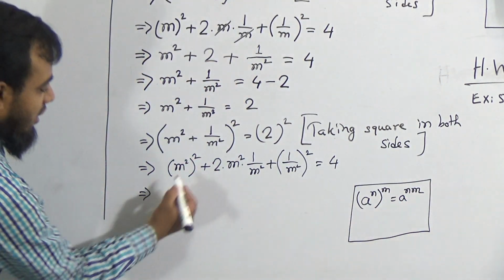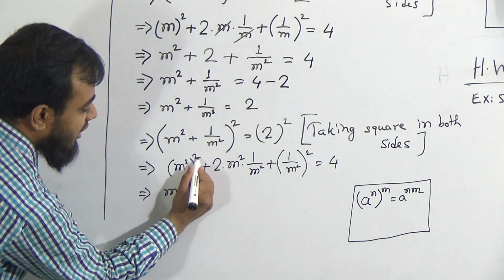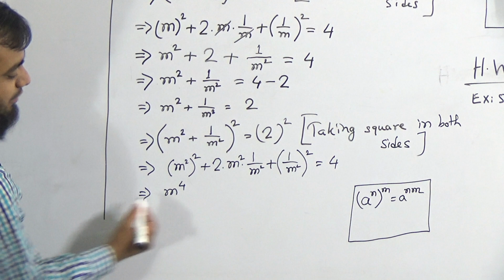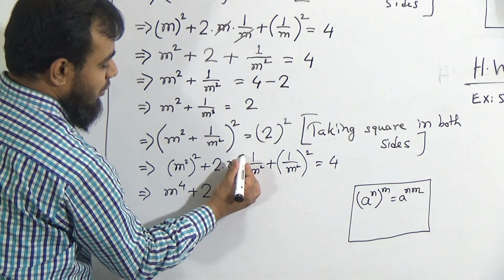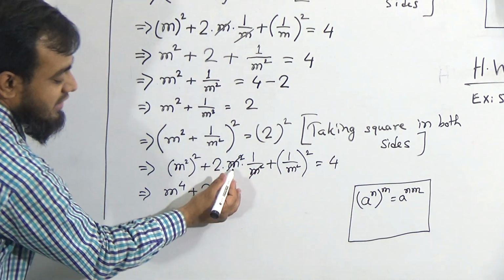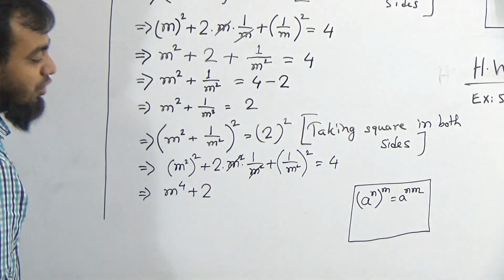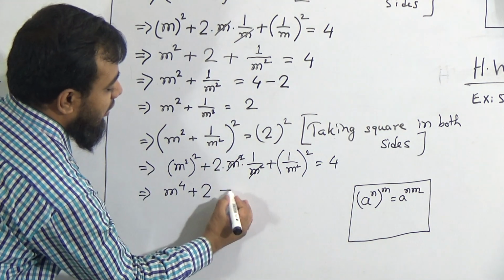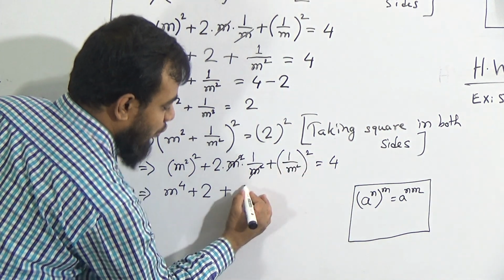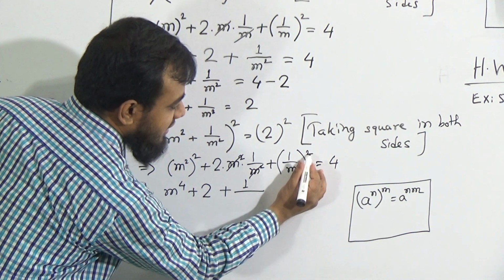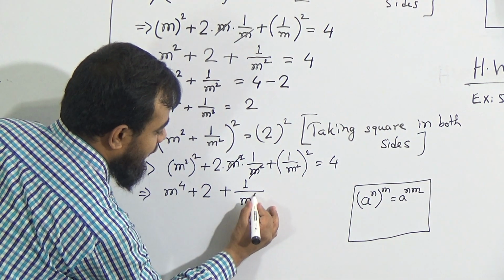That means we can write m to the power 2 to the power 2, that means m to the power 2 multiplied by 2, that's equal to 4. That means m to the power 4 plus this 2 will be here, and this m square and this m square will be omitted, because this m square is the numerator and this m square is our denominator. So this 2m square will vanish. Now, my dear students, it's 1 by m square to the power square. So m one square means 1, and this m square has a square. So m square square, that means 2 multiply 2 will be 4. So m to the power 4.